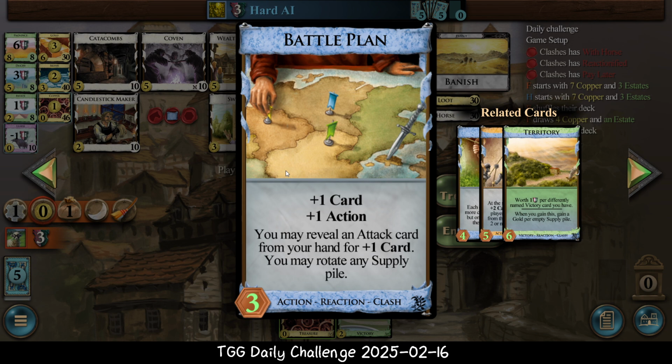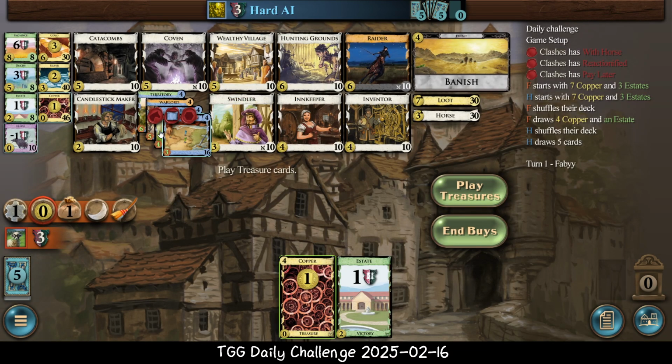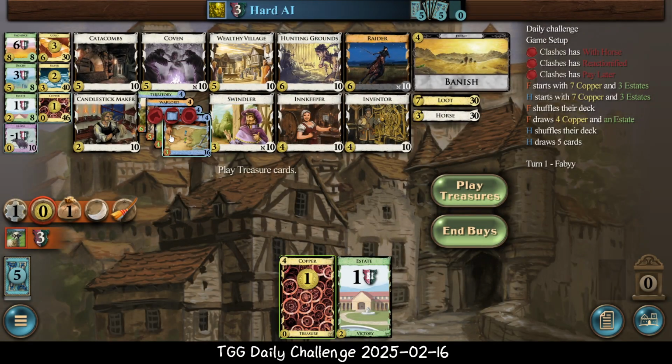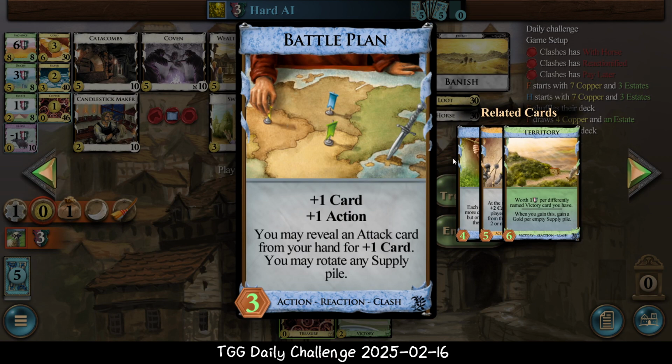And the first one is Battle Plan, which in itself is sometimes a Lab, because it gives 1 card and 1 action, and you may reveal an attack card from your hand for +1 card. You may also rotate any supply pile. The only supply pile we can rotate in this kingdom is the Clashes pile itself. But rotating means that we will put all of the copies of the top card in the back. So if there are 3 Battle Plans and we rotate the Clashes pile, we put the 3 Battle Plans in the back, and then the next card will be up top.